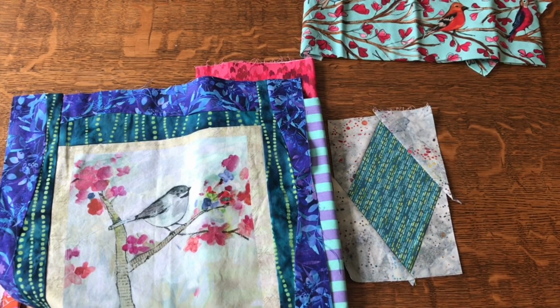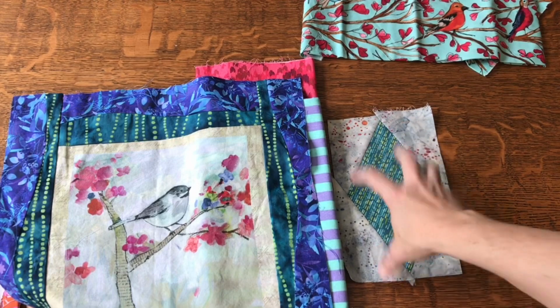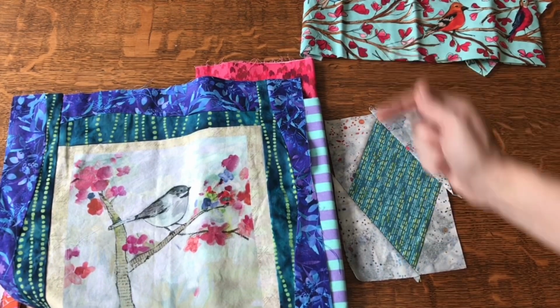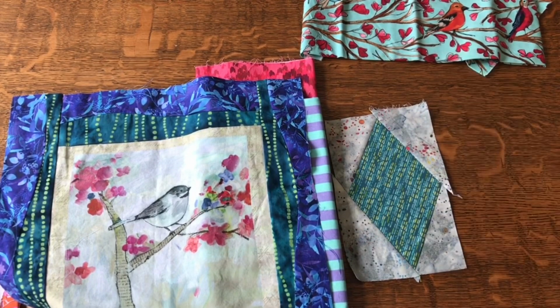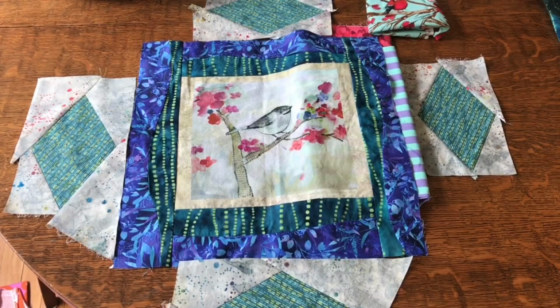So that's what I'm thinking about, but I'm just going to keep going, make these diamonds, make the fabric to extend up and down, cut this little border piece here, and then see how I'm feeling about those birds. Here's where I'm at now.